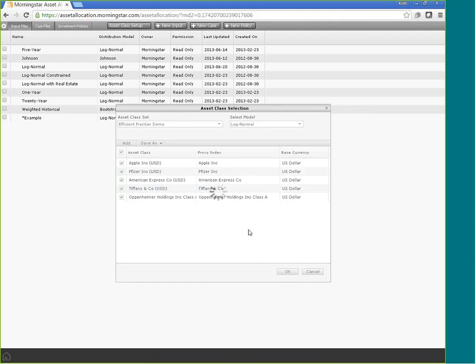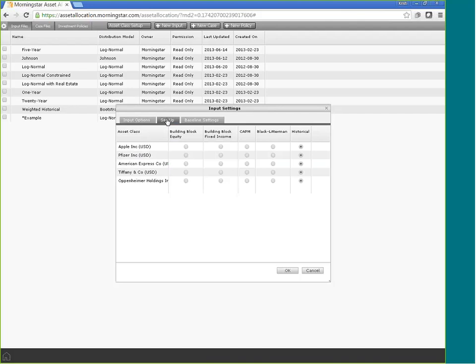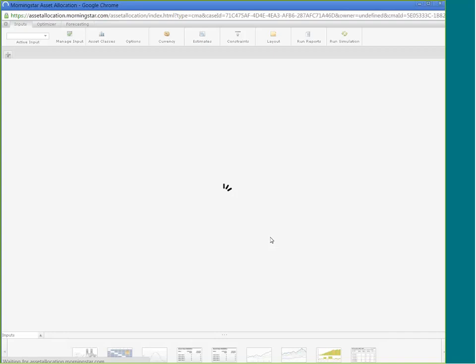And this will open up another settings window. And this is where we'll see some different settings here, the data frequency, for instance. And these are the different methods of determining the expected return. So I'm just going to go with historical because then we can choose the time period. Some of these baseline settings we're going to keep all of these the same today. And click OK again in the bottom right. And now we're going to be taken to the online platform of asset allocation. So this new window will open up for you.